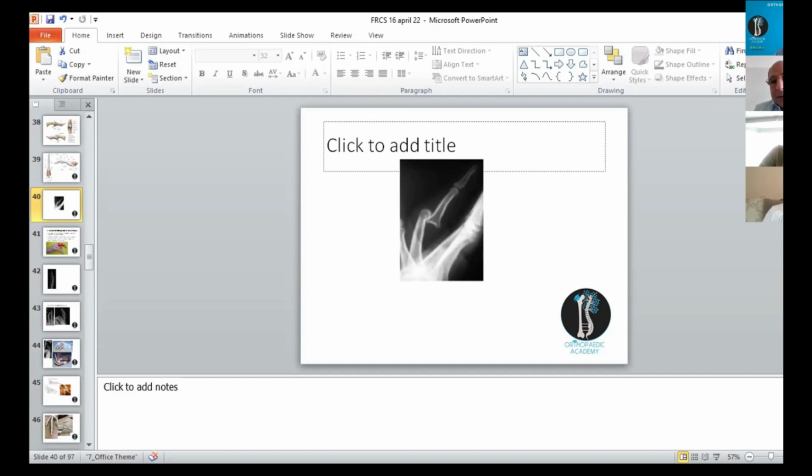Right ring finger injured while playing basketball. Can you please interpret this radiograph for me? So this is a lateral x-ray of the ring finger. It demonstrates the volar subluxation of the PIP joint. I can't see any associated fracture. I'd like to clinically assess this patient with a history and examination. I'd like to find out his hand dominance, age, as well as occupation, and then find out more about the exact mechanism of the injury.